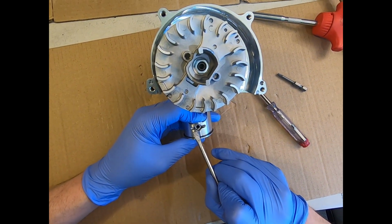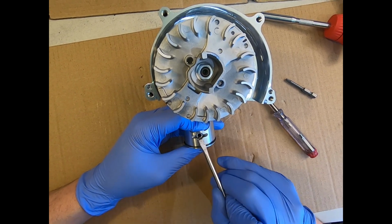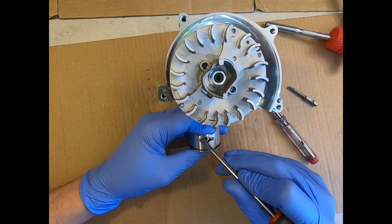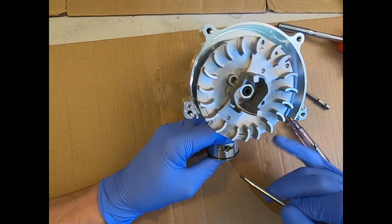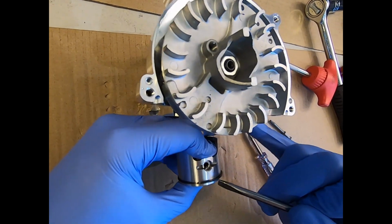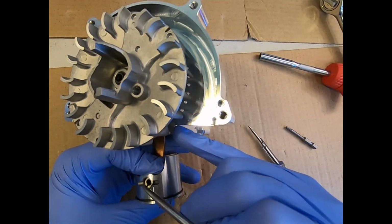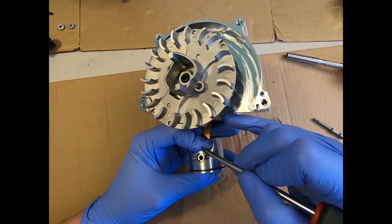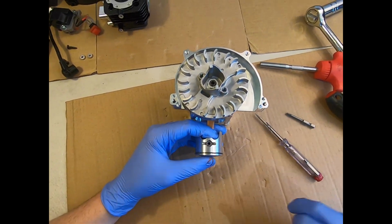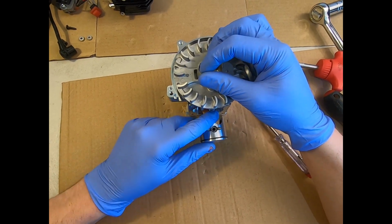The gap halfway between the tail end there and the end of the ring is facing directly toward the top of the engine, so that you know it's located fully in the bottom of the groove. The end of it is located, if you can just see that if I get the camera on it, sorry, I'm trying my best here, the end of it is located there, and the end of it is located in the groove there. So all three points of it, in the middle and both ends, are located in the groove. We can't be any more clear on that. Hopefully you've now got your piston clip fitted correctly.